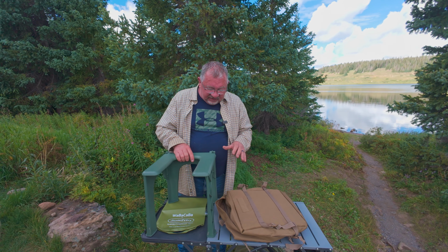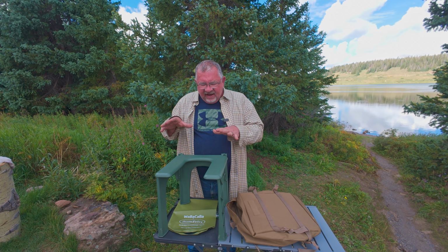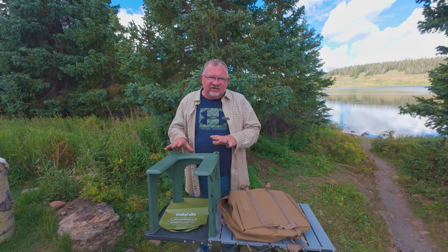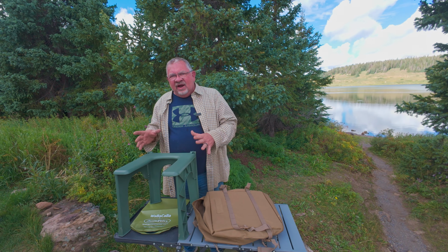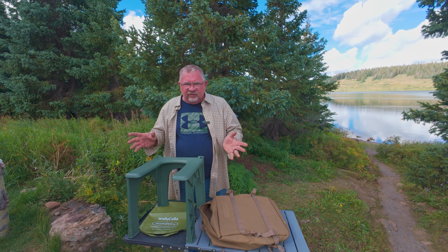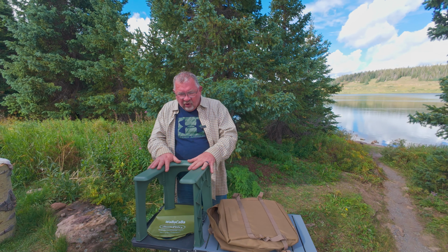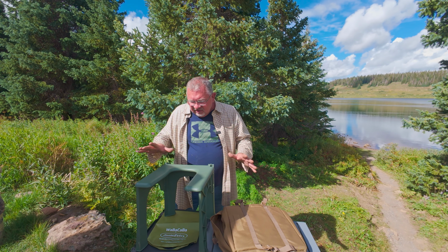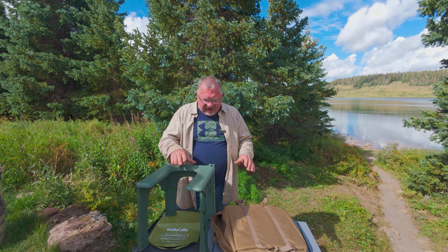Like I said, we saw this at Overland Expo. I asked them about the weight. They said that they had taken this to a lab and put it on a hydraulic press to test the weight. And I'm not going to give you the numbers that they say because that's not what they officially rated at. They officially rated at 250 pounds. When I told him I'm a little over 300, he's like, yeah, you're not going to have any problems, but we just don't officially say that for safety purposes. But it should hold up quite well to just about anybody. It's fairly comfortable. It's nice and smooth, easy to clean, and it's light.